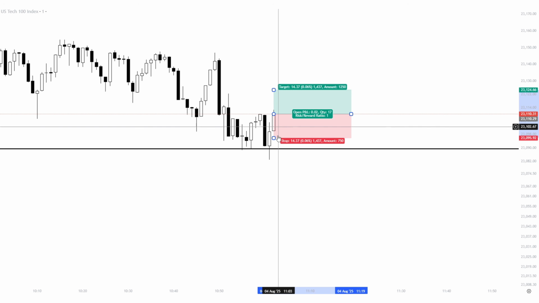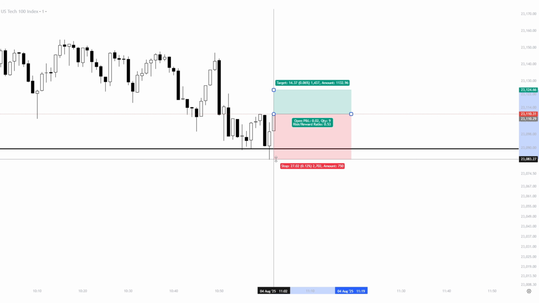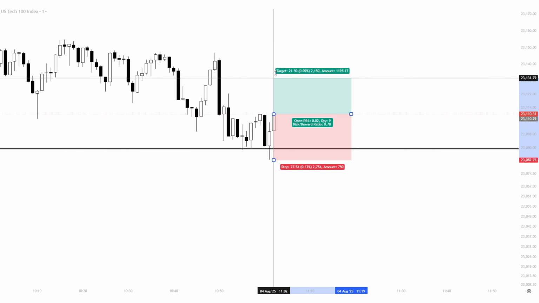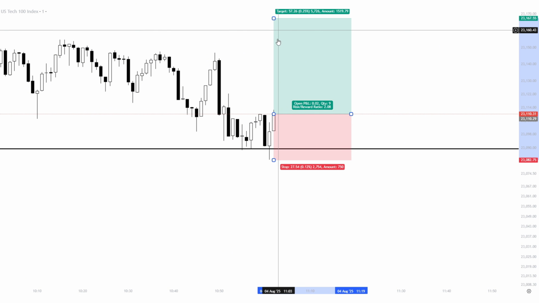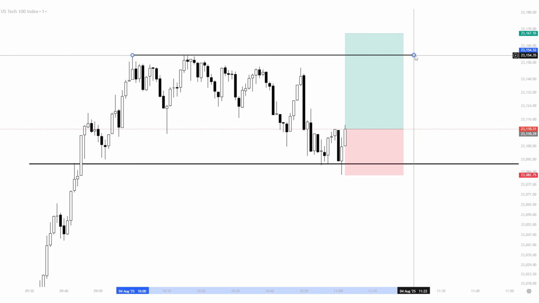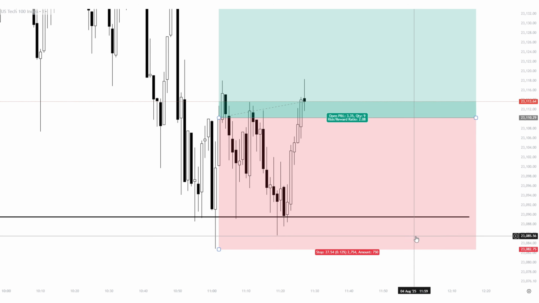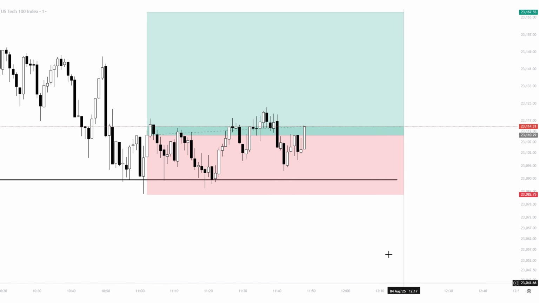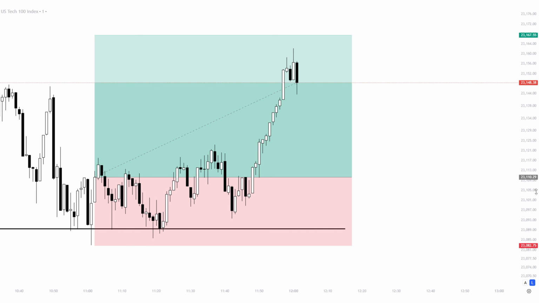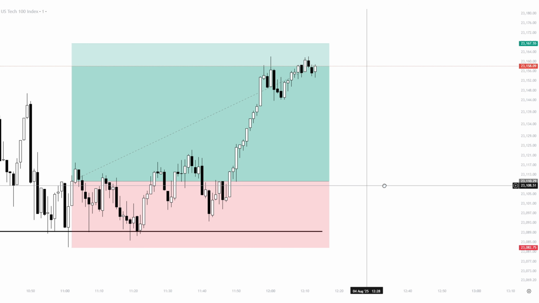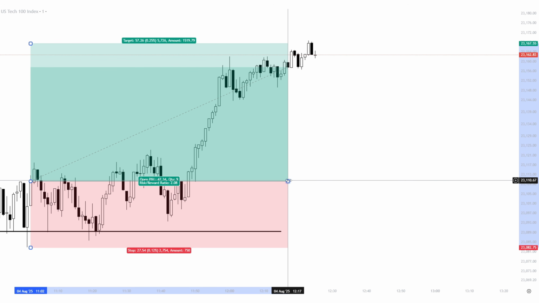So we can look for a buy position on this candle closure, with the stop loss below the recent low, and take profit above the local high, which is a 1-to-2 ratio. Now we just have patience. Bullish momentum is starting to appear, and it's slowly getting closer into the take profit, closing the position on the take profit.